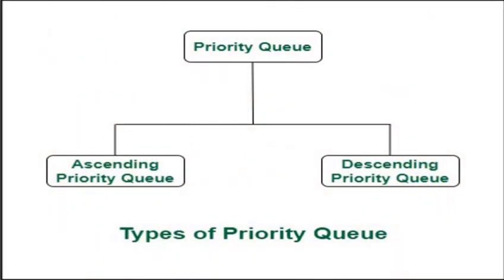Hello guys, myself Shrikant, and I am here to explain about the types of priority queues. As we have seen and heard from Viresh, what the applications are that can be done on queues as well as priority queues, and how they are arranged based on their order. Now we have two types of priority queues. One is ascending and the other one is descending.